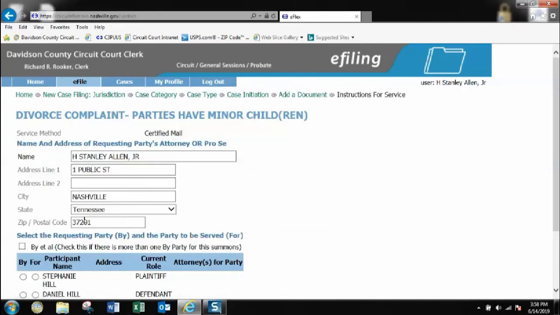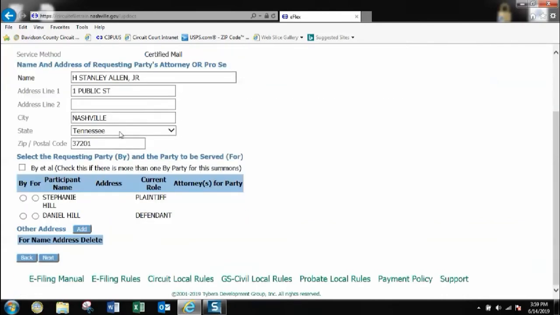We'll just click Add. As you see, service method, certified mail. Here's my attorney information here. By the plaintiff for the defendant. That's who's issuing it and who is it going to.